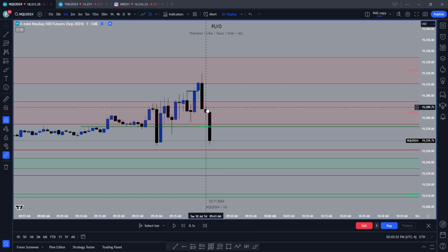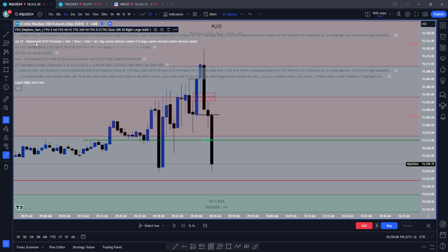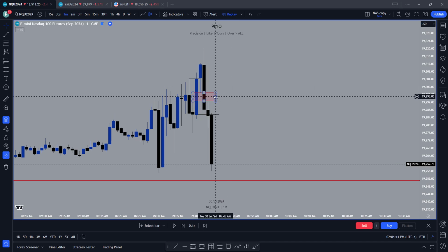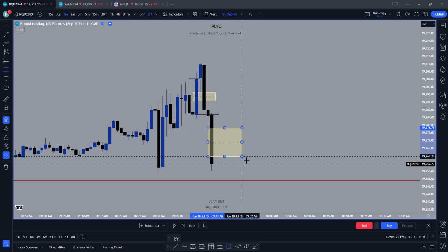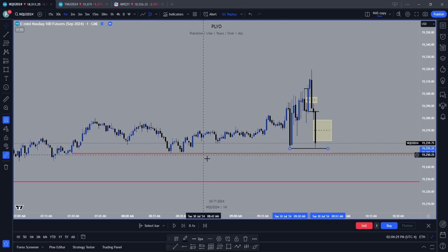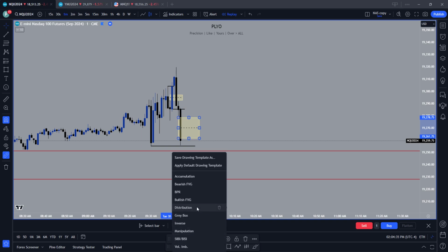However, it takes a little bit of time. We do get a CISD about right here, an inverse, and the same exact spot as a 2022 model, which is BPR. Let me actually remove the gap. Alright, so we have an inverse gap here, and 2022 model CISD, another 2022 model right there, and we have a soup low, and we have multiple equal lows below, sell side targets, all that kind of stuff. So for this class, like I said, it's going to be on entries.